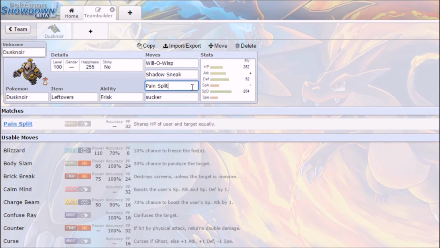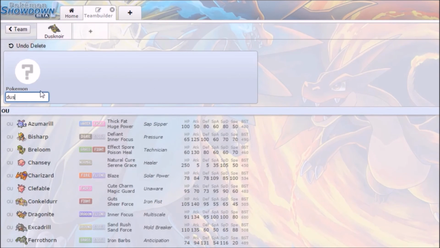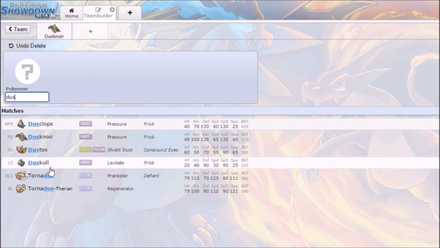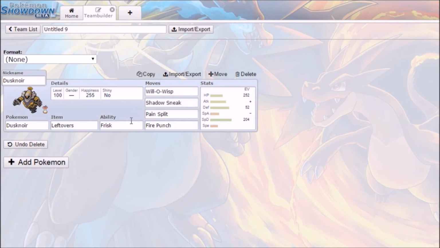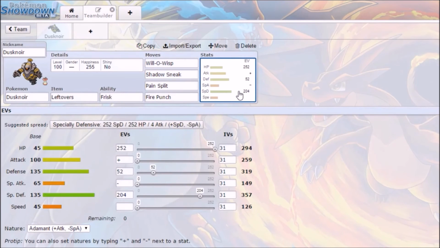Another thing to add is Pain Split. You cannot learn it by leveling up. It is an egg move, so you have to breed to get a Duskull with it, in order to get Pain Split, but I highly recommend doing that as it's a really good move and worth the trouble.